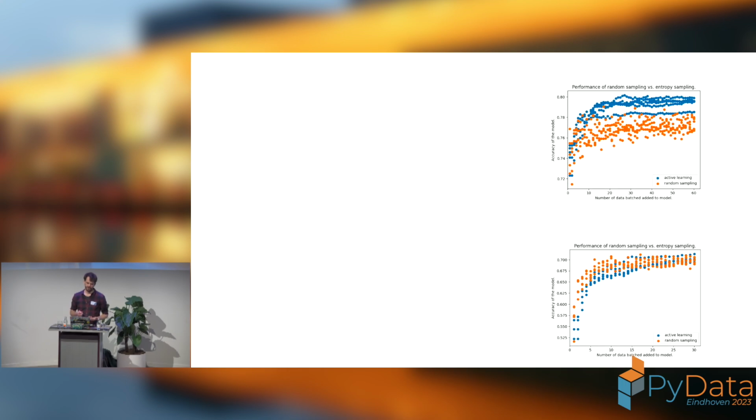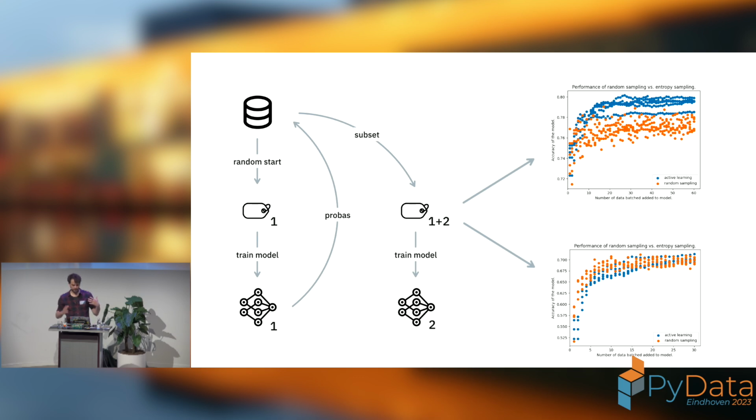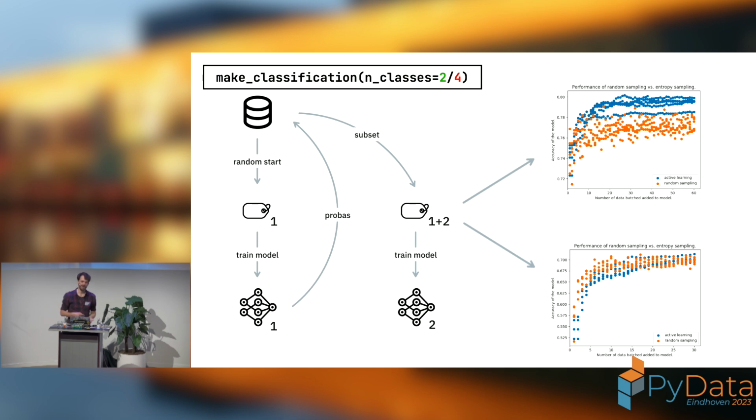So this isn't a grand unifying theory of everything, but what I will try to highlight is some settings in this setup that cause the one chart versus the other one. Again, we do the random start in the beginning. We have our first data set, we train a model, we do probas, we make a subset, we repeat this a whole bunch of times. But if you want active learning to perform worse, one thing you could do is, when you call make classification, say that there are more than 2 classes. Introduce way more classes to the problem, and apparently something about that makes it harder for the active learning thing to do something right.